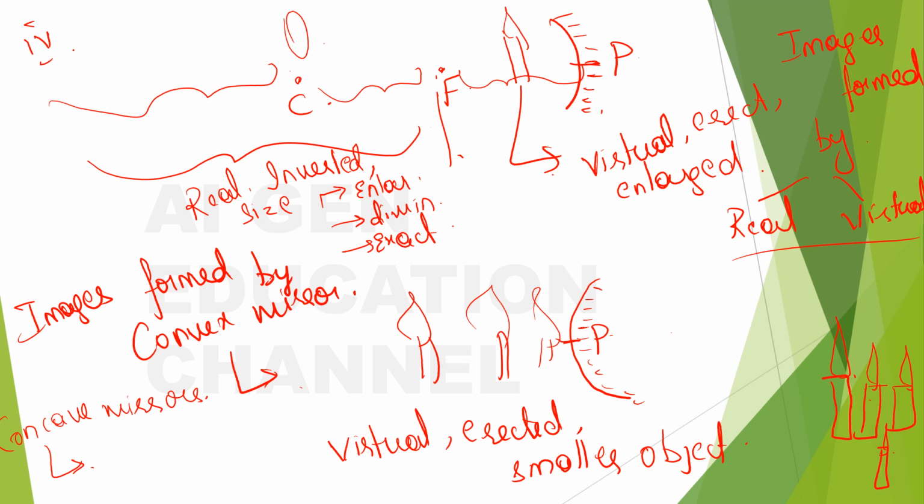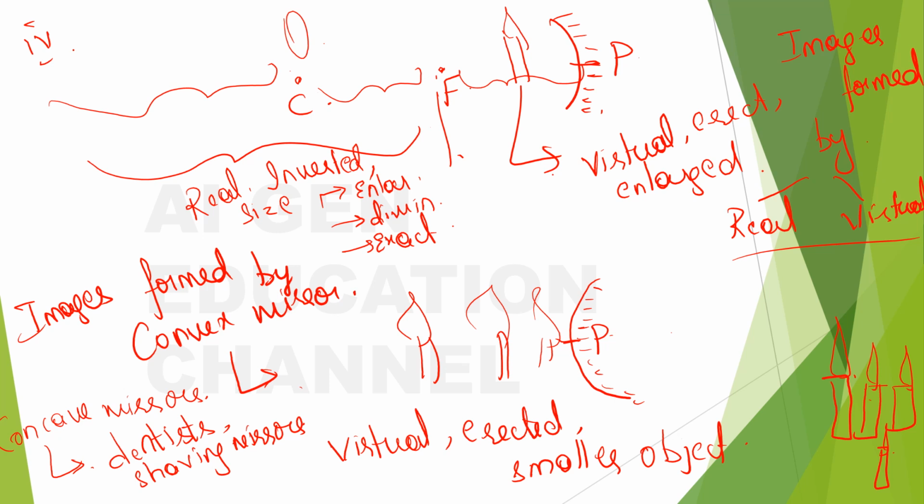So we use this to what? Just think, where do you want an enlarged image? Think of the mirrors used by the dentist, right? And also the shaving mirrors. All this will show the enlarged image. So enlarged image is possible with concave mirrors, and so the concave mirrors are used by the dentist, as reflectors in torches, headlights of vehicles, and also as a shaving mirror. All these places you can see concave mirrors to be put to use.